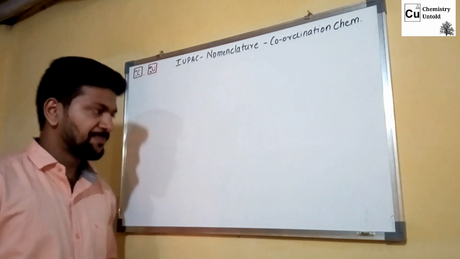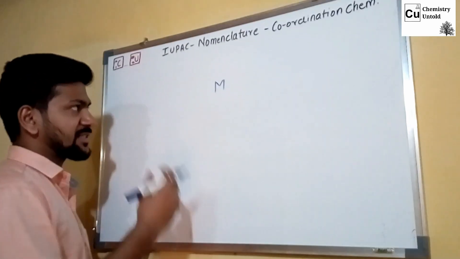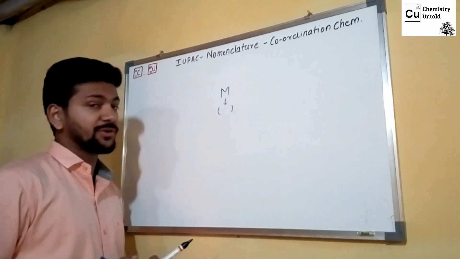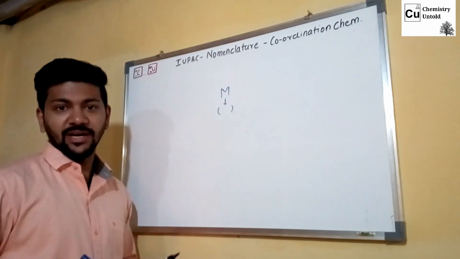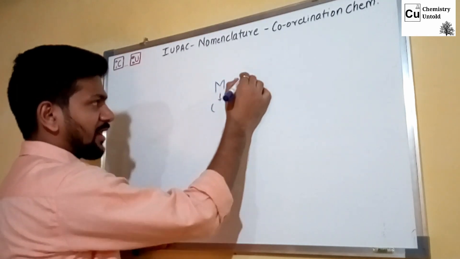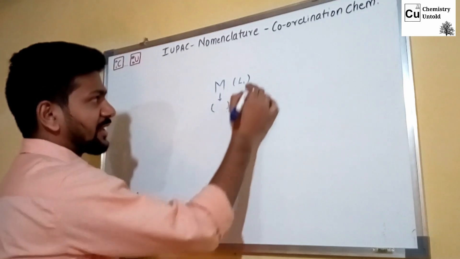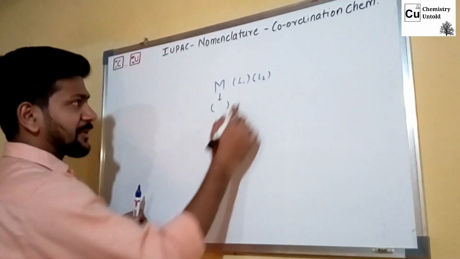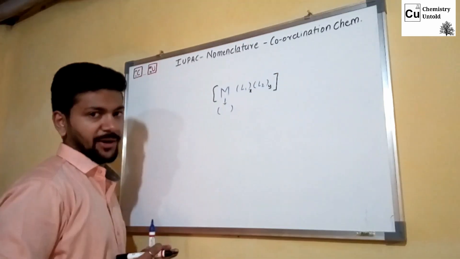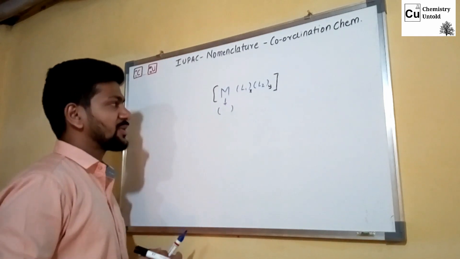Let's start with the basic concept of a complex compound. We know there are metals capable of making coordinate bonds due to the orbitals present in them. A metal can be in an oxidation state such as plus 2, plus 3, plus 4, or a neutral oxidation state of 0. Metals do not usually have a negative oxidation state — this applies to D and F block elements. This metal makes a coordinate bond with something called a ligand. The metal can bond with ligand 1 present X times and ligand 2 present Y times, forming a complex written in a square bracket.